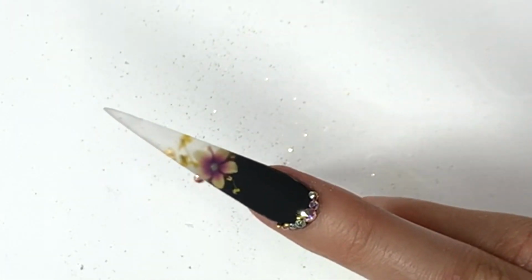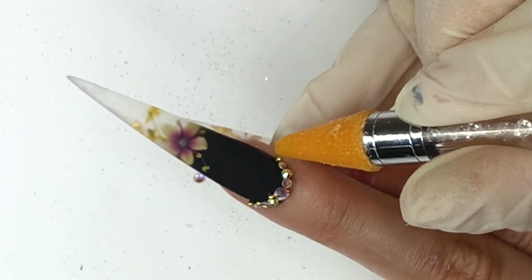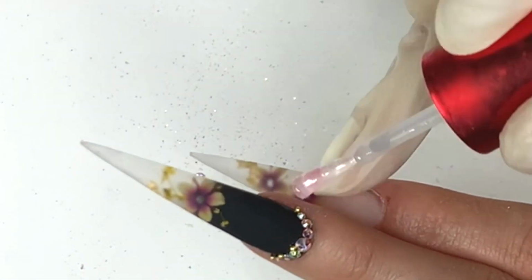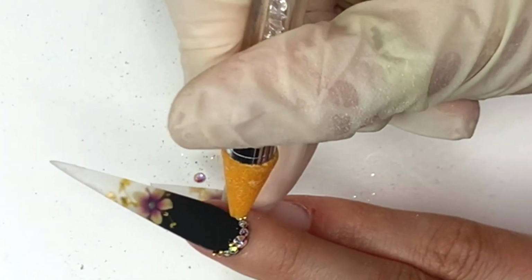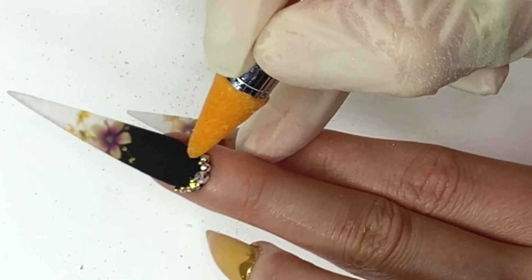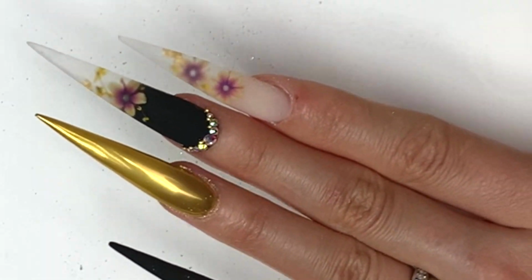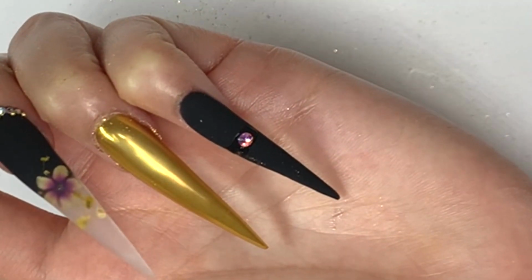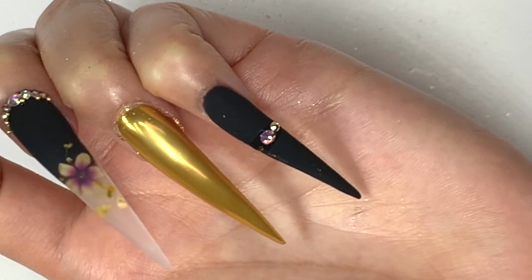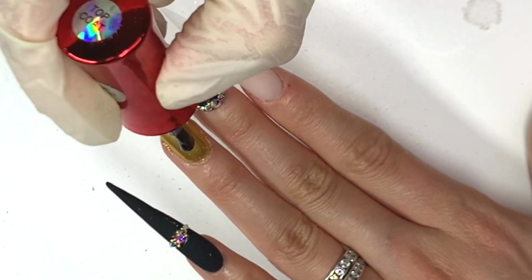And what's good about this is your rhinestone does not run, okay? You just kind of apply it on, it will stick to it, and it does air dry by itself. There you go. And then just apply that on. Okay, and we're gonna be applying it to the pinky also. With the pinky, it's a little bit smaller, so I apply the base just right across the nail, and then just gonna go in with the little stones, and then you'll be done. There you go. And this is the finished product for the matte look. What do you guys think?